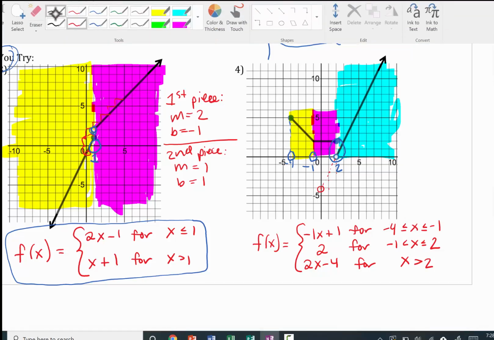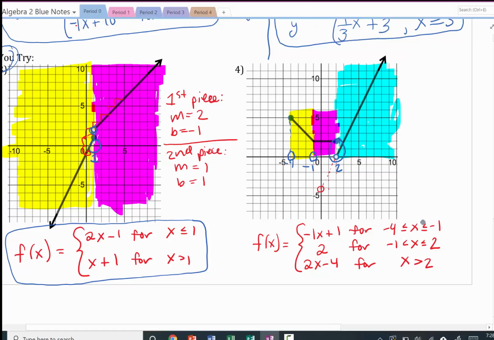I just want to point these out to you guys. It doesn't matter which one you put the equal sign under, because it's really hard to tell whether that goes with this part of it or that part of it. But it's important that you don't put an equal sign underneath both, because what would happen then is you'd be saying that there's 2 different y values for the same x, and we're not allowed to do that when we're talking about functions.